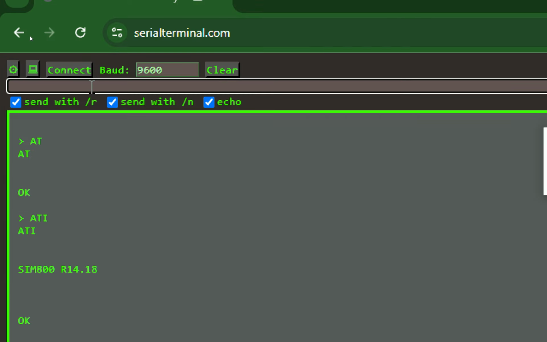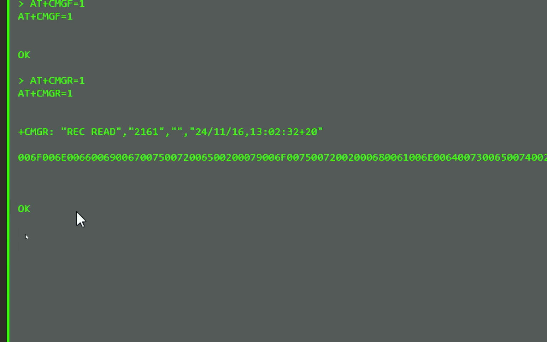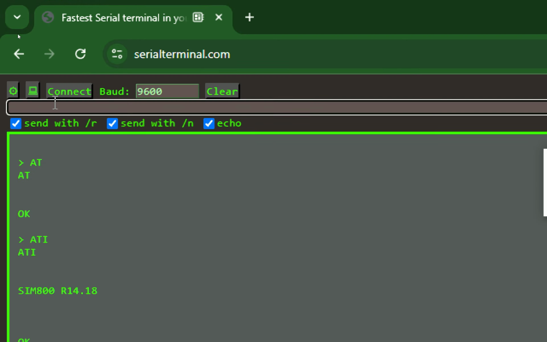Now we can access our inbox. To access the inbox, there is a command called AT+CMGR. Now let me show you how to use this. Write down AT+CMGR=1. Now here you see a message. It has opened a message, a read message. It was already read and it was sent there. This means that, I show you, AT+CMGR=2.